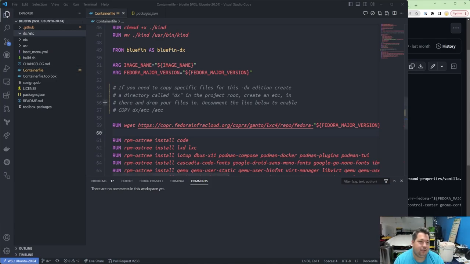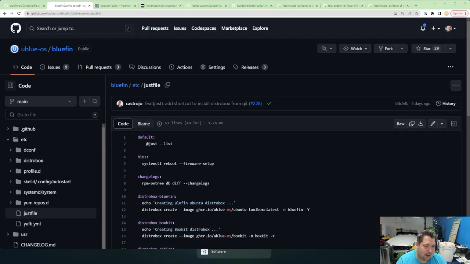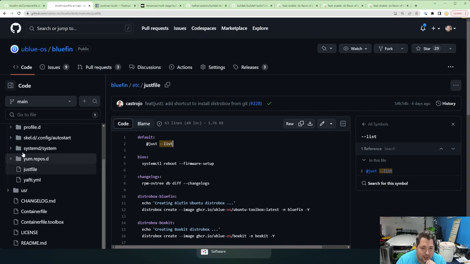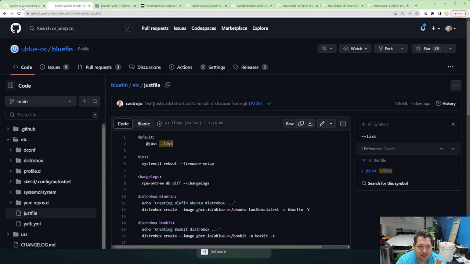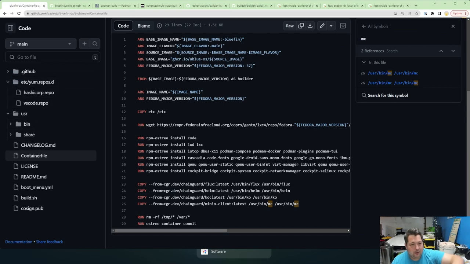Okay, let's do it. Let's get to it. All right, hold on one second. Let me copy your Etsy and your user, because you have a lot of stuff in there, actually. Yeah, that's fonts. Right, I want to do the monospace fonts. Let's go back to the browser just to show what I missed. There is already an Etsy directory. Oh, it's the Bluefin. My bad. Wrong one. Here we go. There's an Etsy directory. There's some Etsy stuff in here. There's a user directory. Oh, we need both of those. I don't even leave that comment anymore. We can just copy them over.